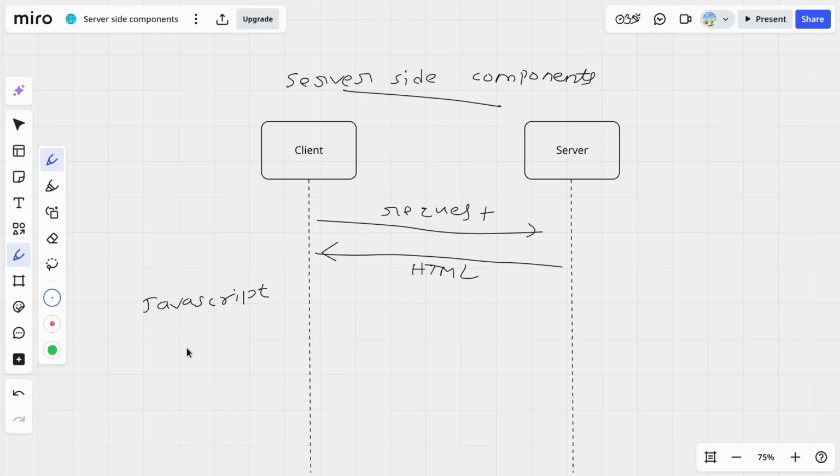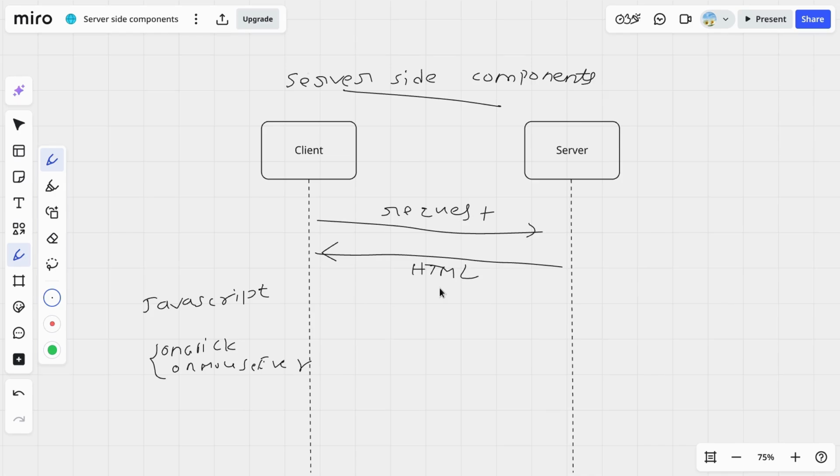That means, for example, if you have onClick or onMouseOver events, these are just examples, these event listeners will not be executed for these server-side components, because we only have an HTML file with no JS attached to it. So that's why for server-side components, there is no interactivity. And I think you got a clear idea on what server-side components are.